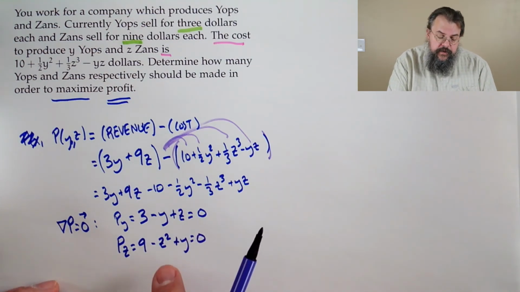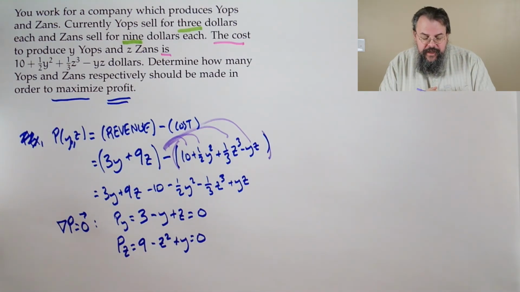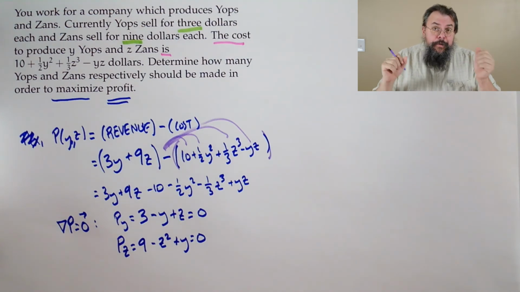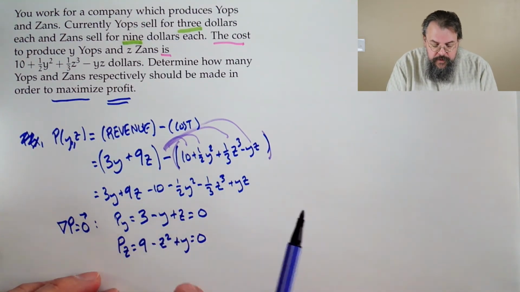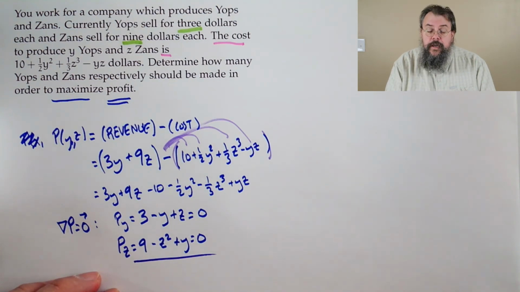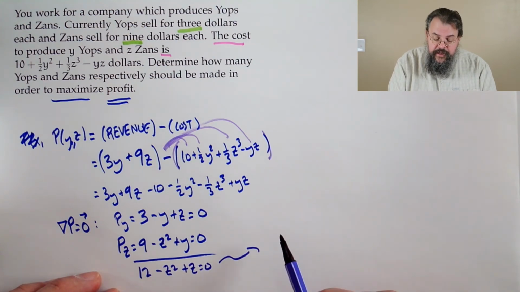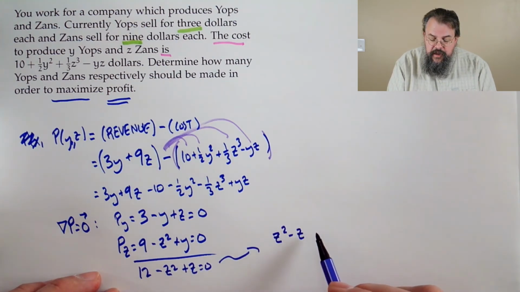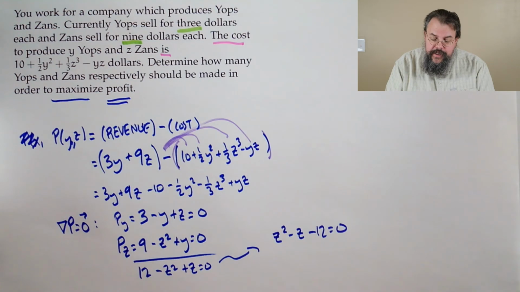All right, now, unfortunately, that z squared means that we're not linear, so we're not going to be like, ooh, fun combinations, and it all comes out, yay. Well, we can still do some combinations, right? So, for instance, notice that both of these have y's in them. Okay, so why don't we just add? What would happen if we added? We'd get 12. Minus y plus y would cancel. There's a minus z squared and a plus z. Oh, okay. Well, if we move everything across, that says z squared minus z minus 12 equals 0. All right. Well, now let's factor.